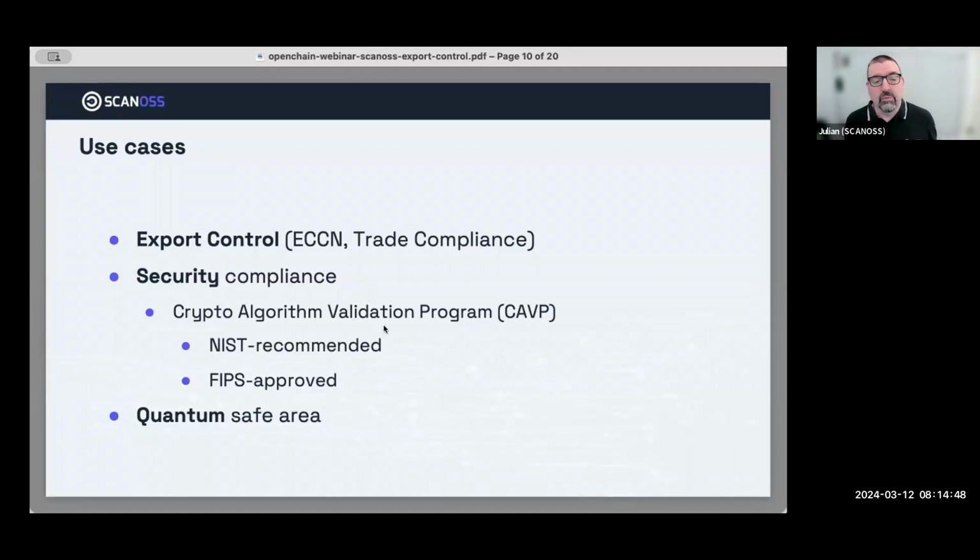If you were to validate the algorithms, you need to know which algorithms you're using to start with. And then now there is this increasing concern towards the quantum safety of companies' products. Quantum computing will break cryptographic algorithms, and with that, products will become affected. So you need to know your cryptographic composition, which is another use case.